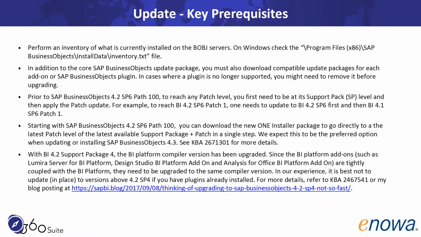There was a lingering issue out there if you're on Windows, not a problem if you're on Linux. They changed the Windows installer compiler version at some point in 4.2 support pack 4. It can actually cause problems with the plugins and the ability to use the uninstall, add and remove programs feature of Windows with business objects, which could be problematic. If you do an in-place upgrade and you're on 4.2 support pack 4 or before that, you definitely may want to consider the migration option because of that issue alone if you have plugins.